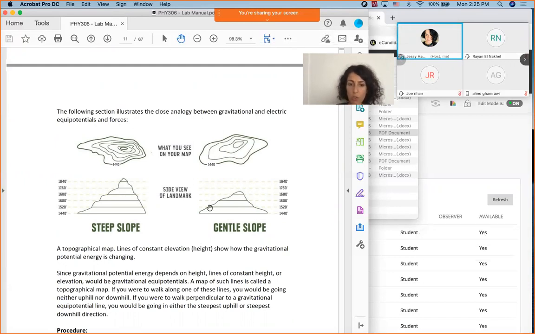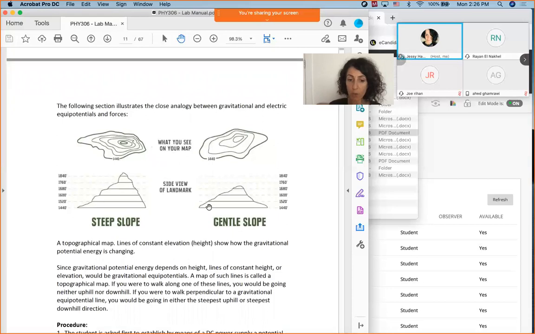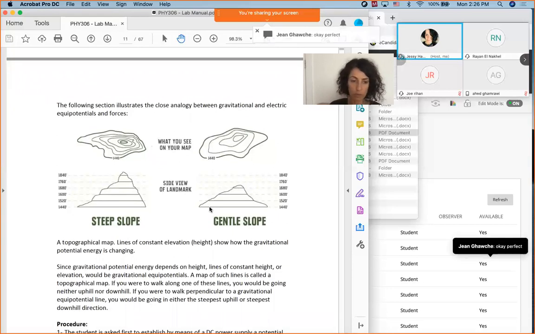Yes, Jean. So the lab report is gonna be individual for many reasons. It's good and bad in a way. It's good because you can focus on your own schedule and your own agenda and submit on time. It's bad because maybe you will have more work to do, but since the lab reports have been modified, I hope that not all the lab reports are gonna be lengthy. Maybe one or two, but not all of them. And at least I can focus with you. So if you have any questions, so it's gonna be individual, okay? So each on his own, I'm gonna be the partner of everyone if you need me to.